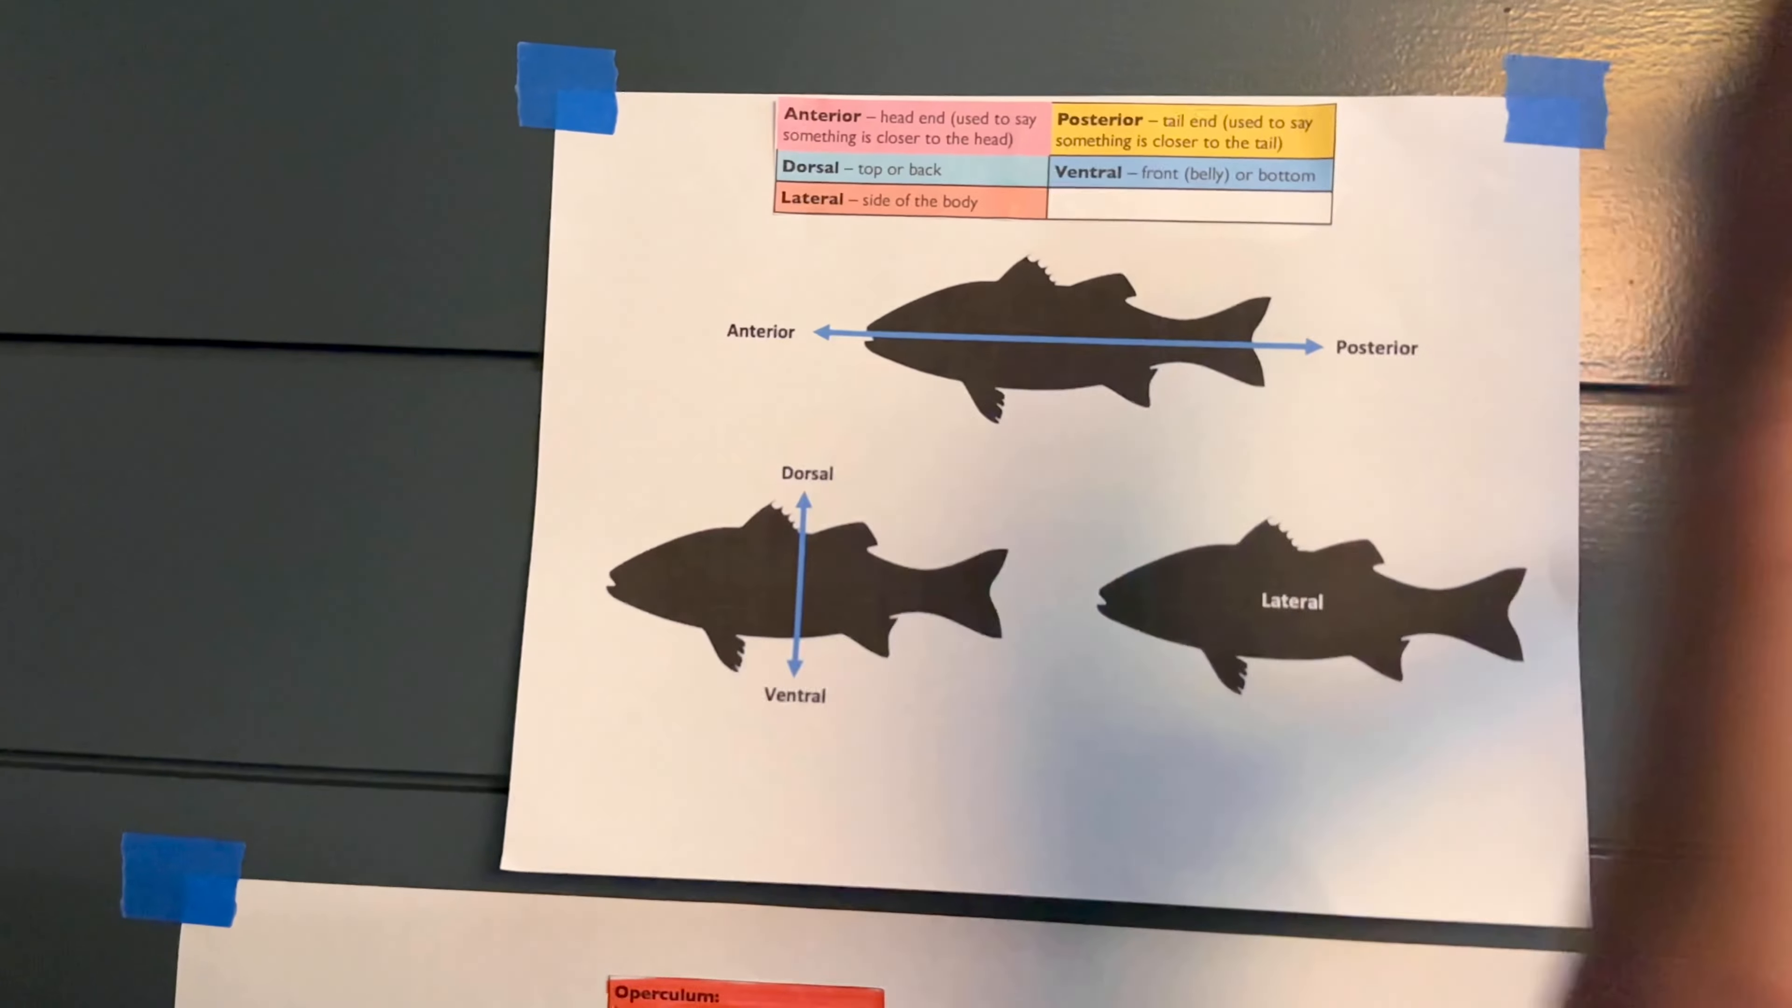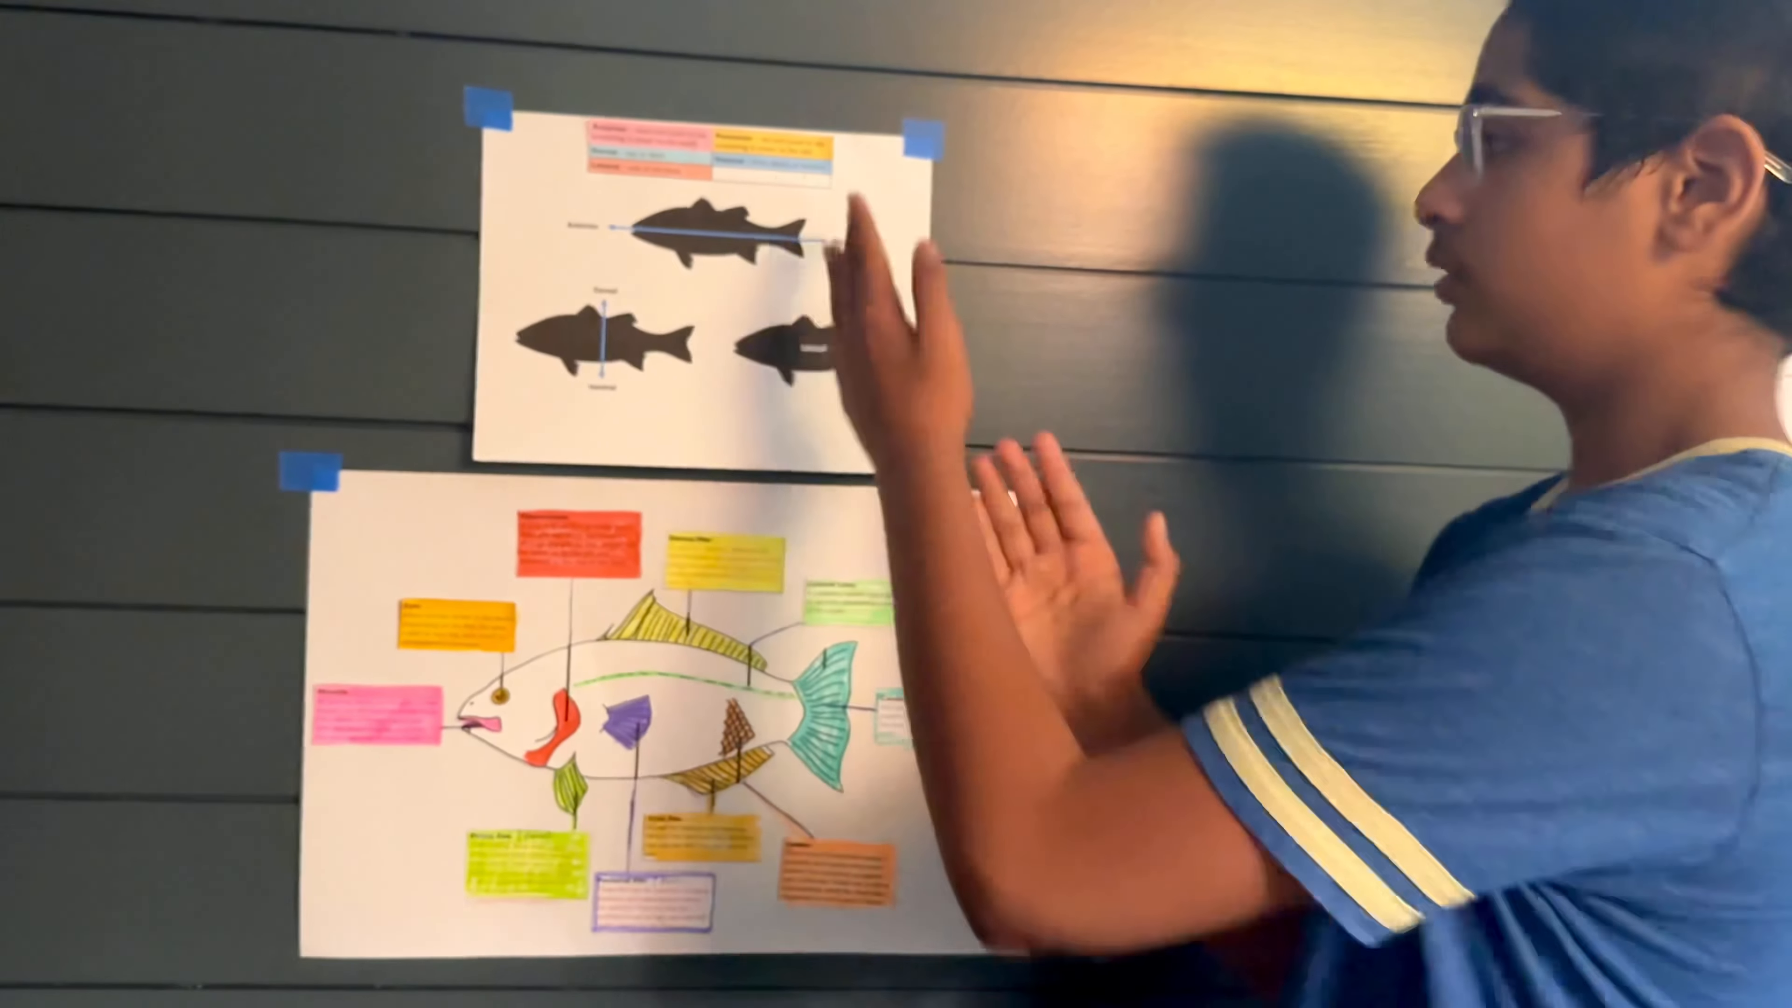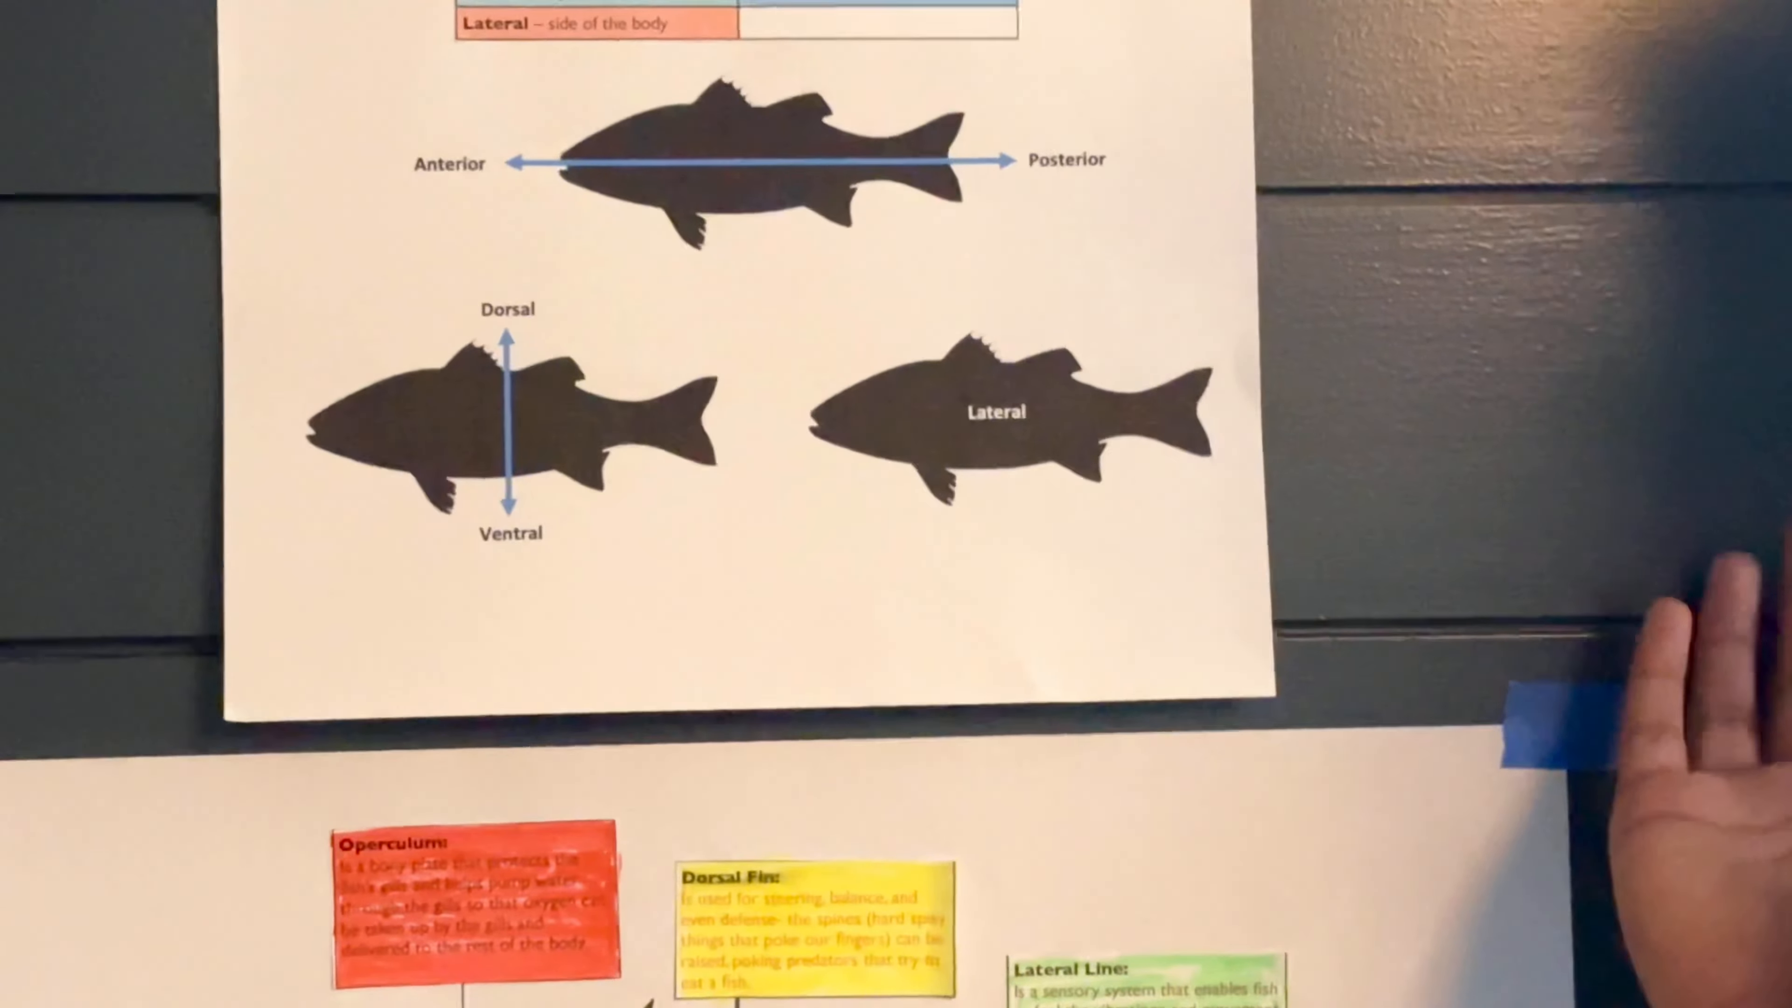Anterior means in front of the face. Posterior means behind the face. You might understand this if you have seen our brain video. In our brain video, we talked about anterior and posterior. Posterior means after. Anterior means before. You want to kind of think about it this way. Anterior is before the fish comes. Posterior was after the fish came.